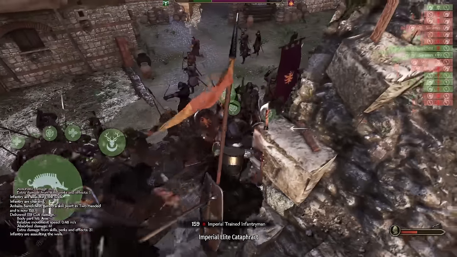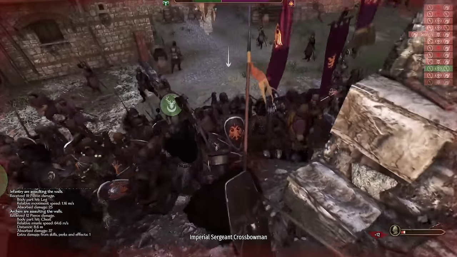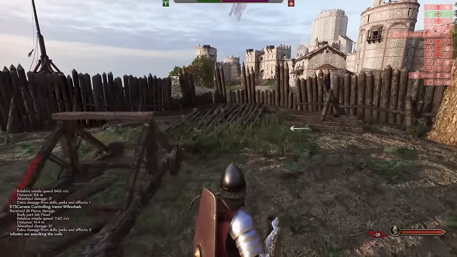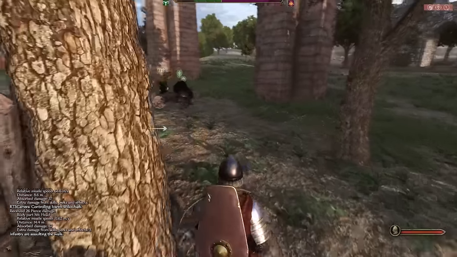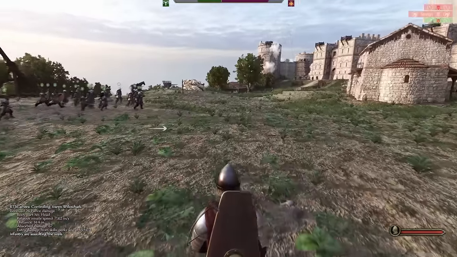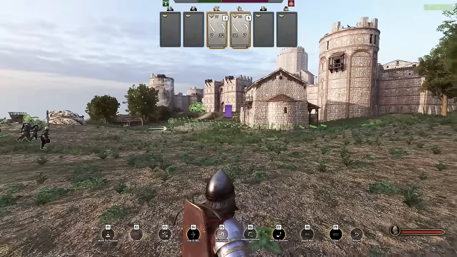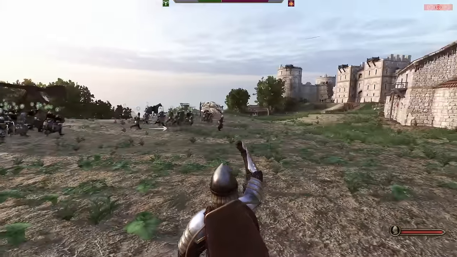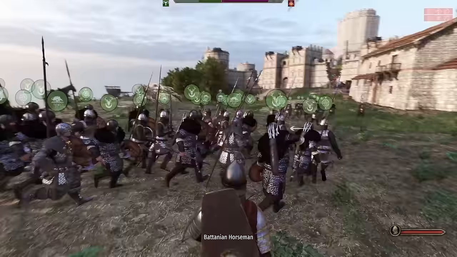Dang. Jeez. Come on. Are we losing this? Okay, we need to re-strategize here. Infantry, hold. We gotta hold the infantry. And we gotta let the catapults do some work here.